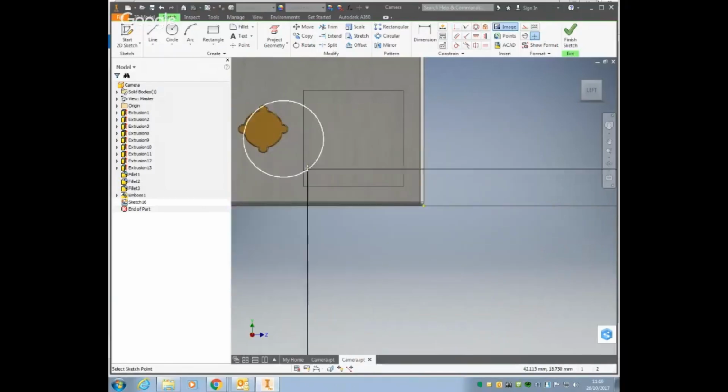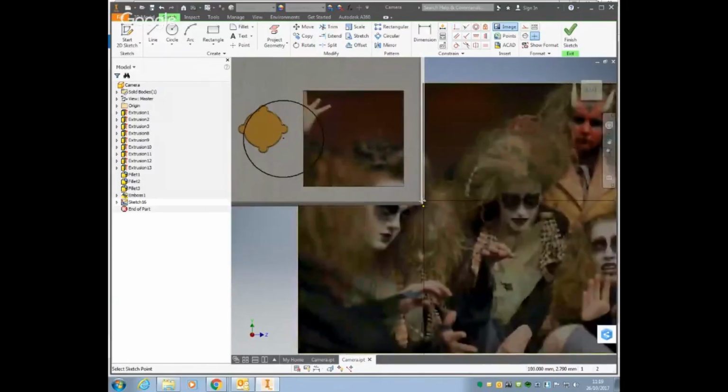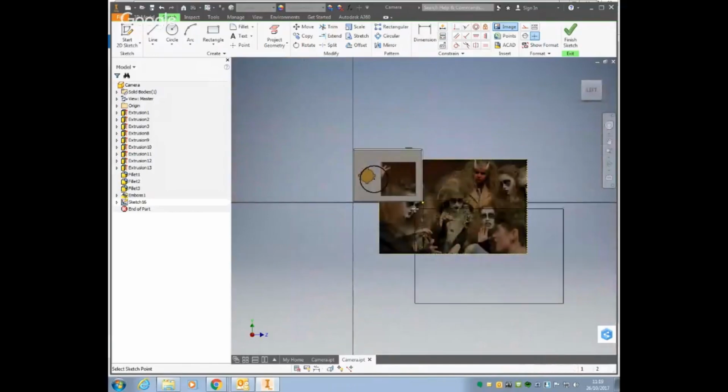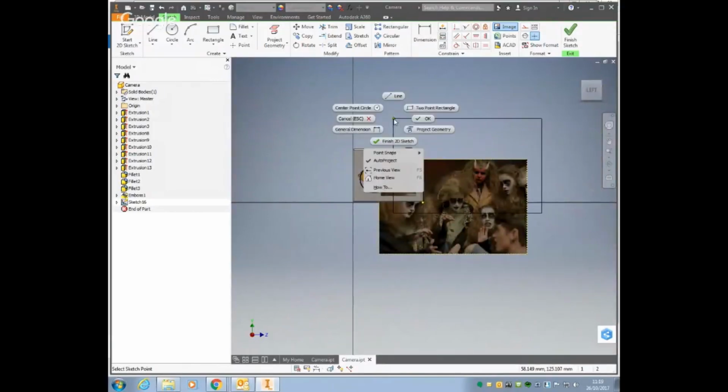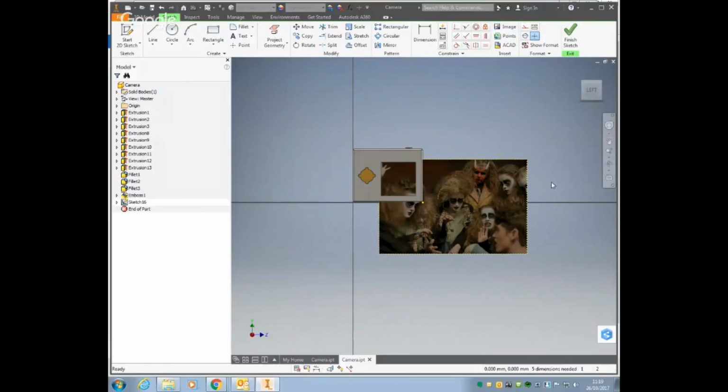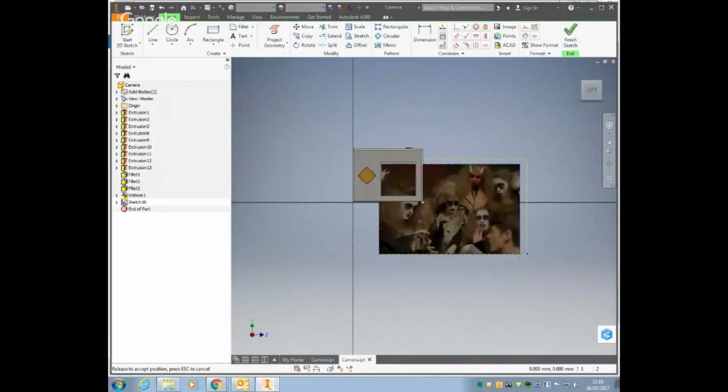Open that, and I'm just going to click here. You can see that at the moment it's much too big. So right click and escape, or you can just hit the cancel. You can either hit the escape key, or you can do this. That just gets me back to the cursor mode. What that means now is I can select a corner and I can resize and reposition my image. So if I select the bottom right corner and move it along, you'll see that's going to resize it.